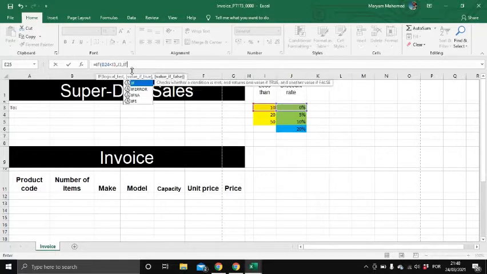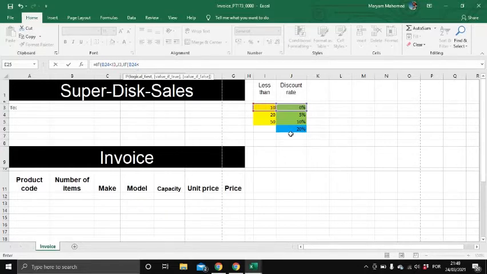Then again IF. The logical test will be B24 again, then less-than sign, then 20, then comma, 5% the discount rate if the value is true.